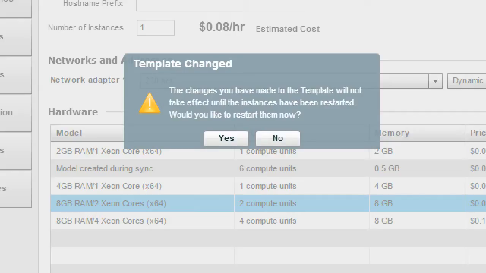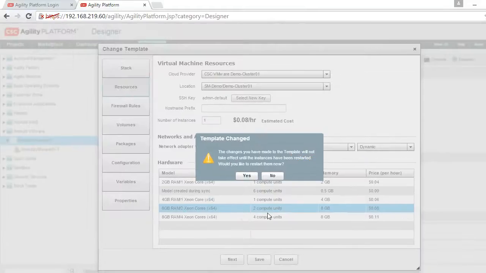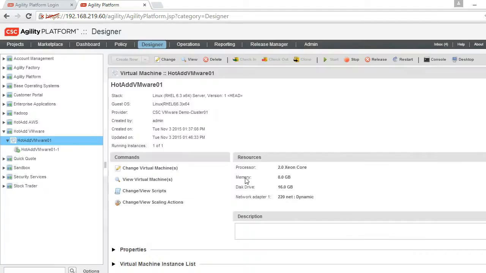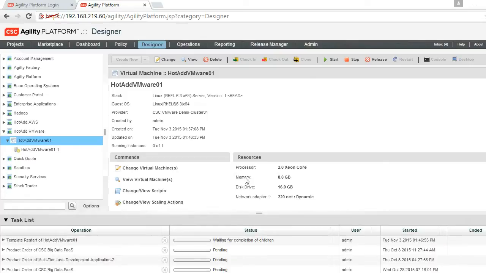You can see we have to restart, but we don't actually have to reprovision or release, which means the virtual machine that we're running on does go through a reboot, but doesn't actually lose its place in the virtual machine world. So it's just like a regular reboot for a patch or something else like that. So we'll choose yes.